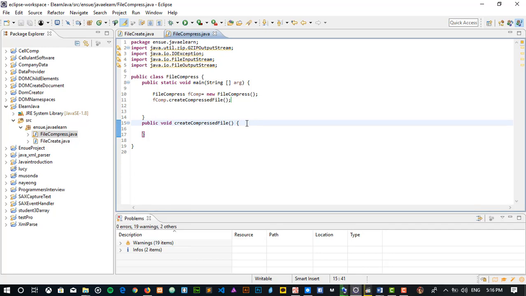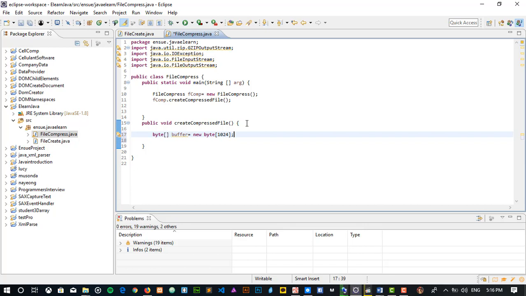When we're dealing with text, we should use bytes, a byte array, and we're going to call this buffer, which is equal to new byte, and the maximum I think is 1024. I think that's what Java puts. That's for byte compression.